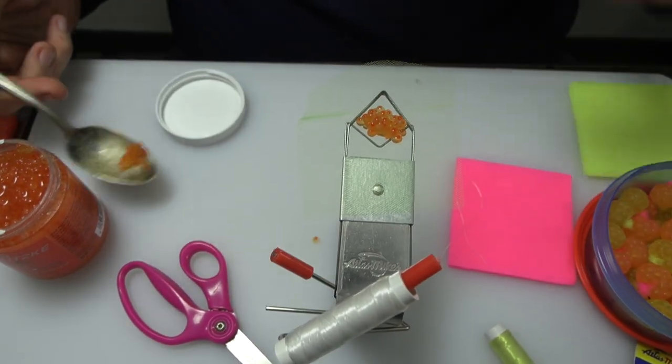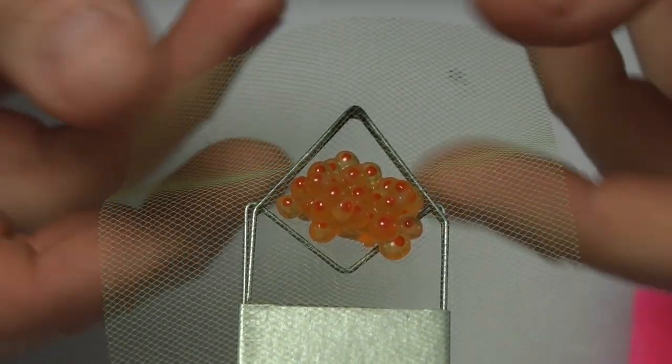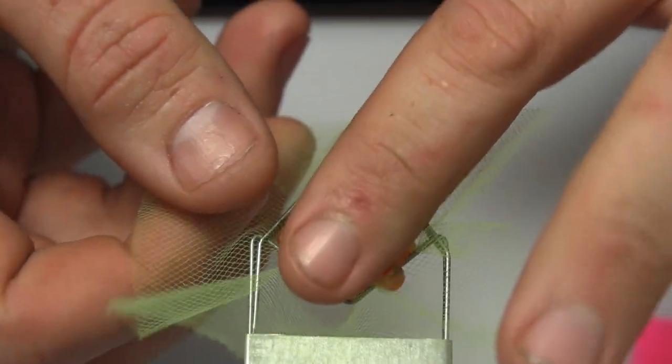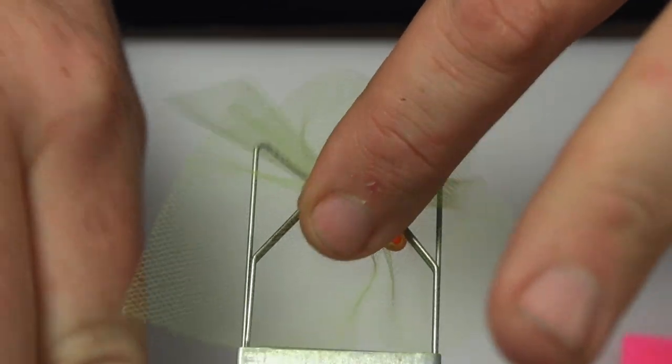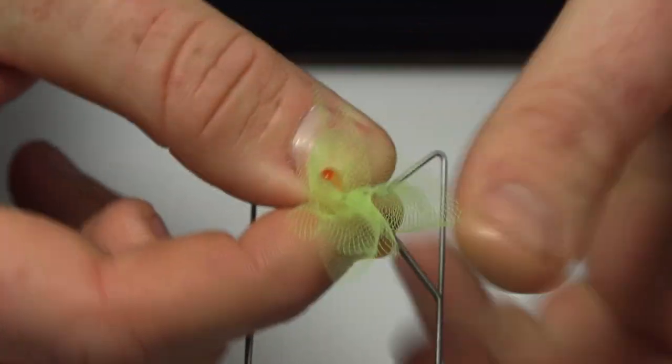Now that's all I'm going to do. You can use more, bigger sacks, smaller sacks, whatever you want to do. I simply just push my finger down like this, close that like that — you hear it lock in. The only thing I do is I like to just pull this tight. I like a really tight sack.